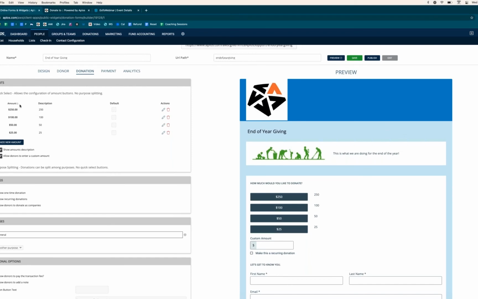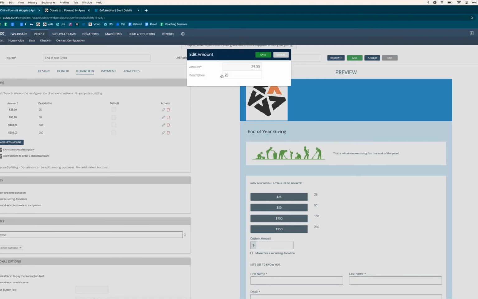So you can use this tiny arrow to resort again to have that smaller number higher or larger number higher. So you can see that's also adjusting our preview on the right-hand side here as well. If you wanted to adjust the description, you can also click on the pencil icon to adjust the description and say, okay, this is for something specific.